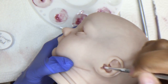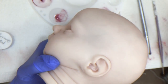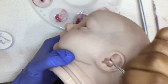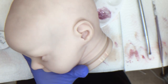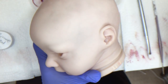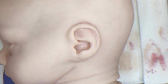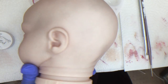I don't know anyone who hollows out the ears in the same way that people tend to hollow out the nostrils. I don't recommend it. I generally avoid hollowing out things because I don't want water to get dropped in there for clients who like to bathe their dolls. See, doesn't that just look neato? So that's a really fun thing you can do with your creases color.